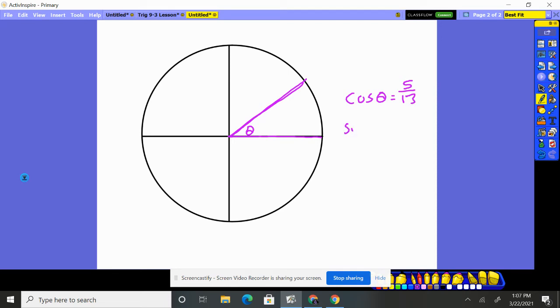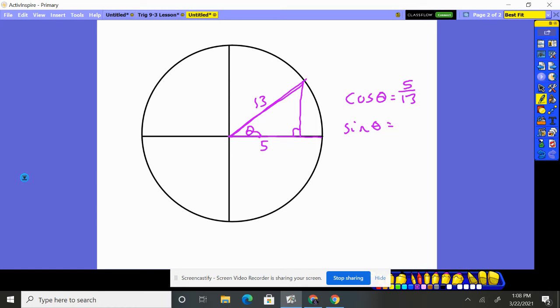And I say, well, tell me what the sine is then. How am I going to do that? Well, we imagine we have a right triangle here, and it said the cosine is 5/13. That told me two of the measurements, because cosine is the adjacent side, which is right here, over the hypotenuse, which is right there. So we know two of the three sides.